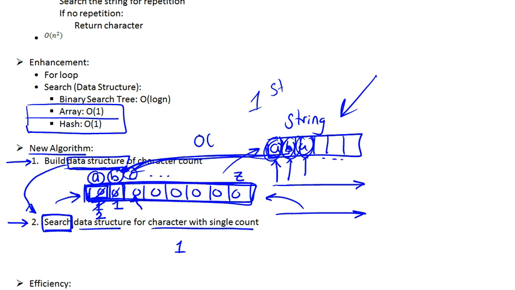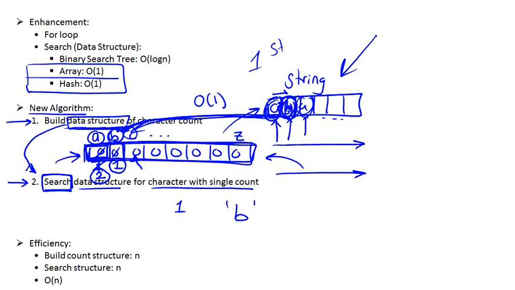And that lookup will be a big O of 1. Because our index is essentially the character itself. So we'll look at A, perform a lookup, and then realize that A's character count is 2. So this is not something that we want. We move on to the next character, which is B. And then B, we perform a lookup, we realize that its character count is 1, and this is exactly what we want, so we return B as our first non-repeated character from that function. So this is essentially what we're going to be doing.